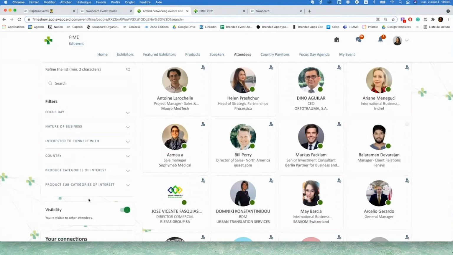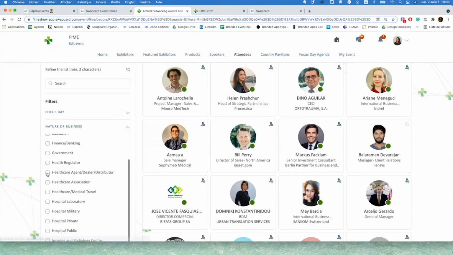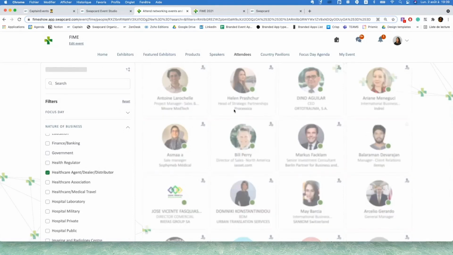We have made different filters here for you to find a good person to network with. We have the focus day, we have the nature of business, and you just have to select one filter, and then the selection will appear on the right, as you can see here.